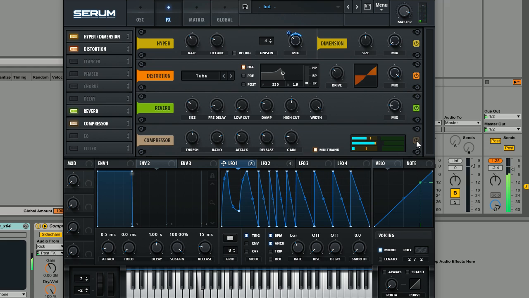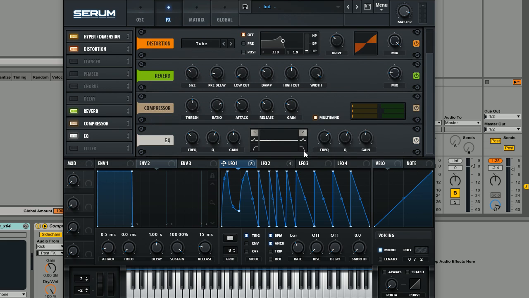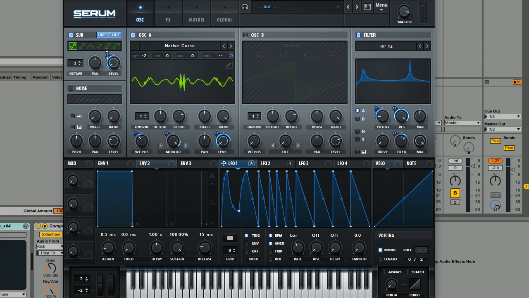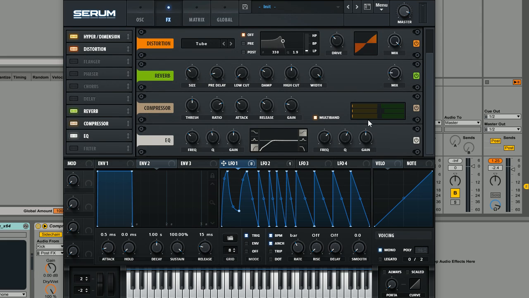So that's without. So that is just an insanely cool trick that I like to use on trap leads. Really, really cool. And then finally, I think I just added a little bit of EQing just to take some of the low end out of it, because obviously we have our sub oscillator going direct out for the bass sound. And yeah, that's pretty much the sound, guys.